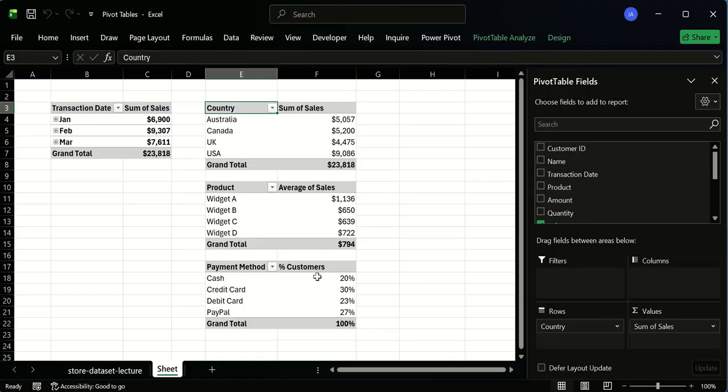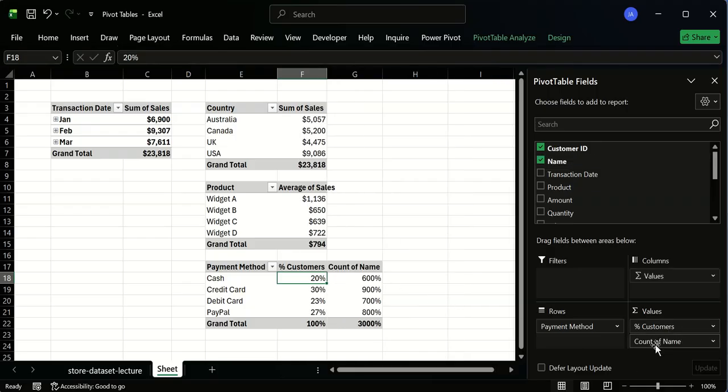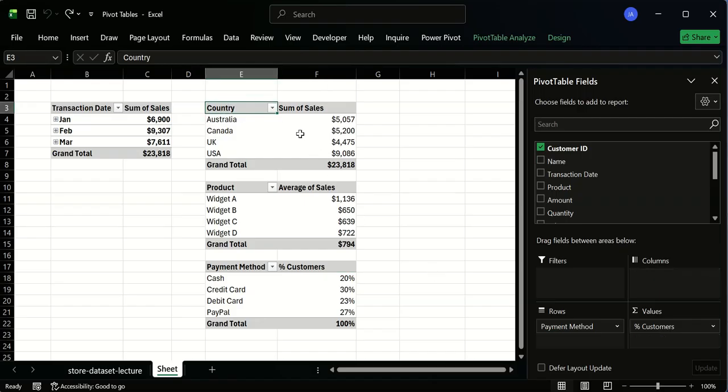The only time we drop a text value or qualitative data, for example, customer ID or customer name, is when we want a count. If I drop that in here, I get a number, right? I get a count. But because this place has been formatted, that's why we're not seeing that. So let me show you quickly what I mean.